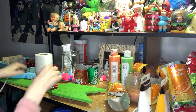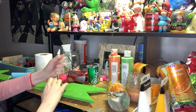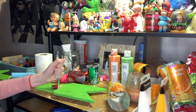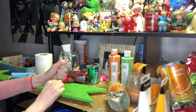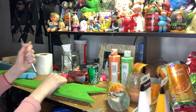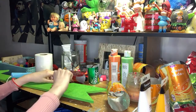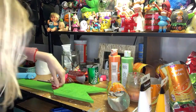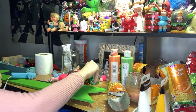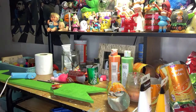I'm thinking about using a bottle cap for an eye. I thought that would be kind of cool because I have a bottle cap over here. So that's probably what the eye is going to be. Not a water bottle cap either, an actual alcohol bottle cap. I'm not sure what it's from. It's covered underneath all of the cans and stuff. So once we find it, I'll show it to you. But let's see what we got next.